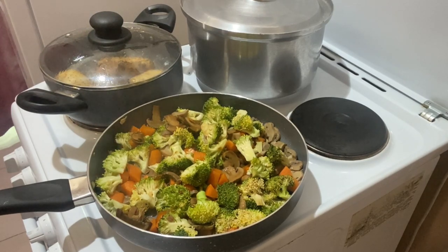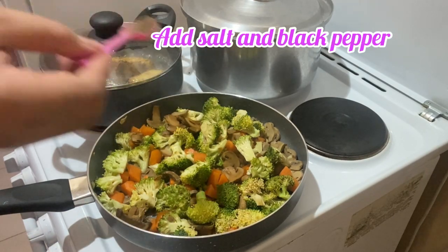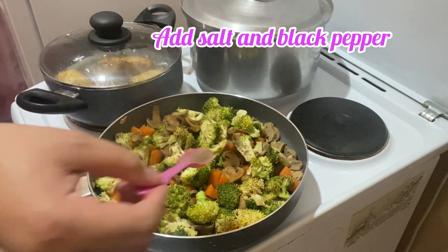From the other side, you can see the potato is now boiling. Just boil until it becomes soft. Now we can add the salt and black pepper.